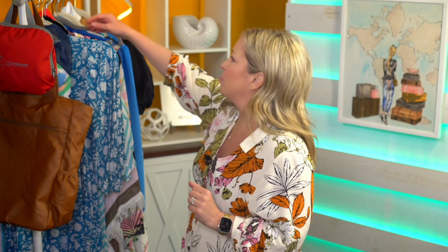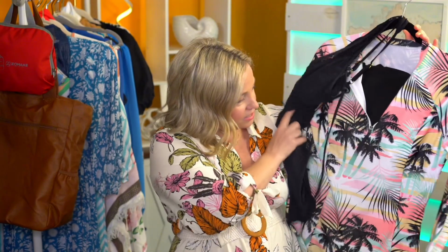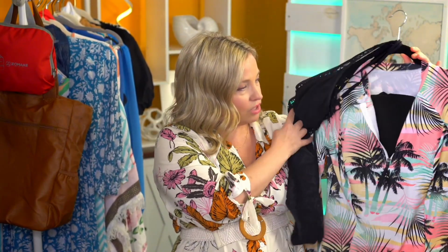I'm also going to be taking water shoes. We're going to be doing a waterfall excursion in Amber Cove, and I'm really excited. So that was kind of different. I also picked up a brand new rash guard for this trip, and this is such a nice one. It has a zipper down the front. I have a beautiful swimsuit that I will link to that I wore on my last cruise, and tucked inside here you're going to see are some swim shorts.